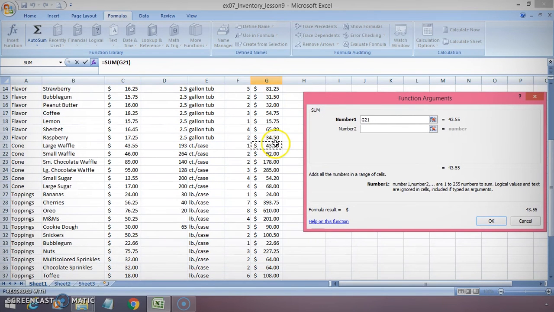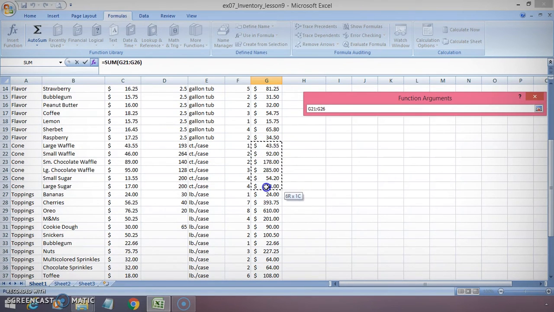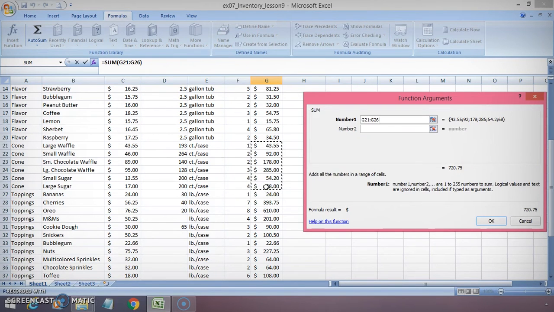Now left click and drag your cursor to select G21 to G26 and then release the mouse button. We can see now the argument appears in the number 1 field.